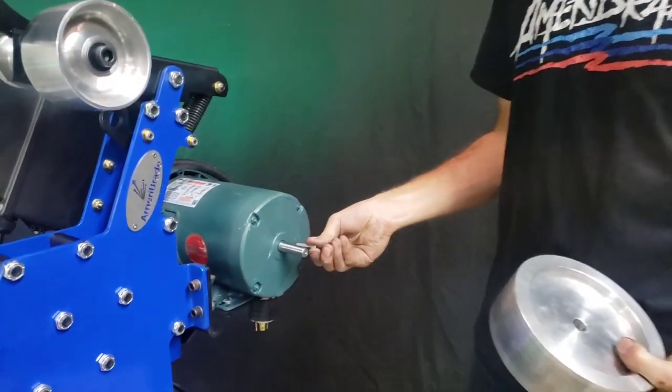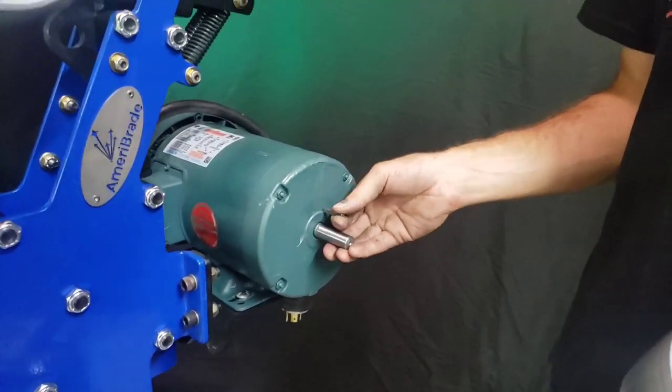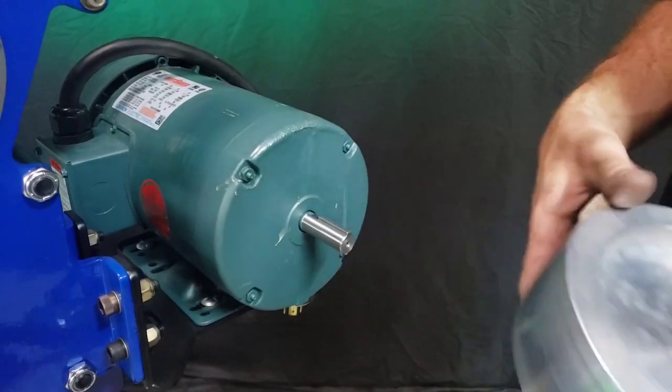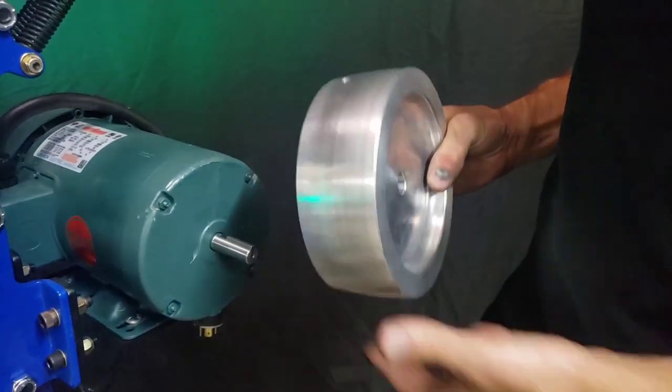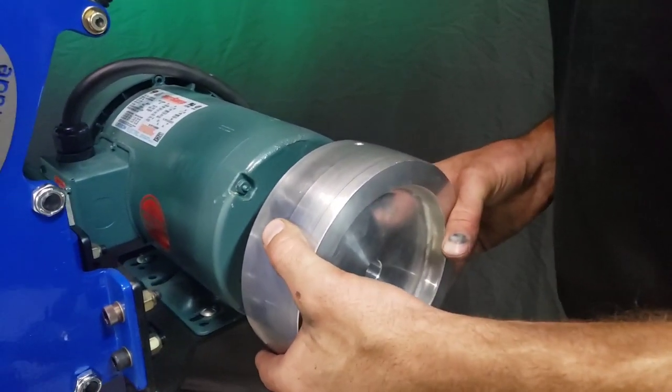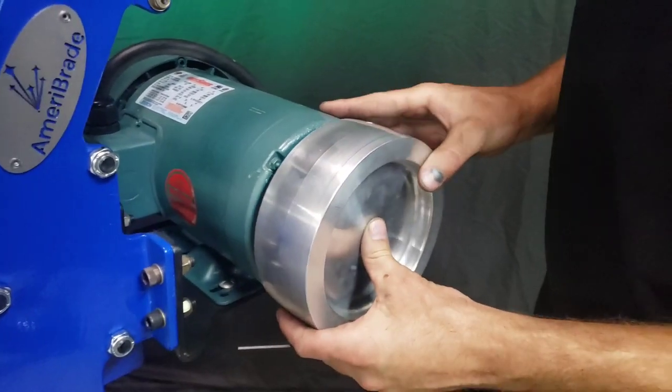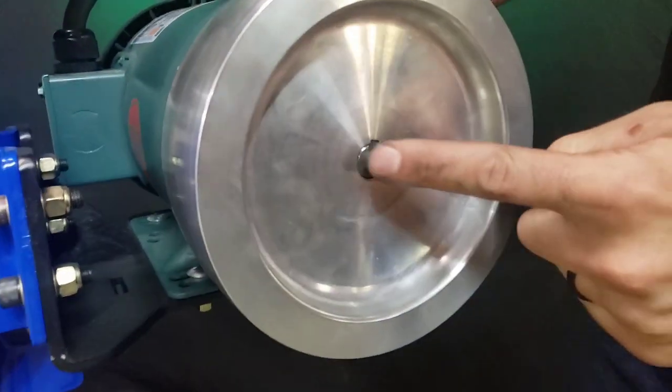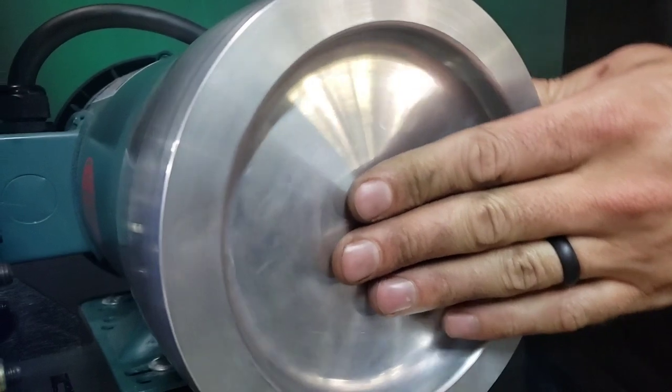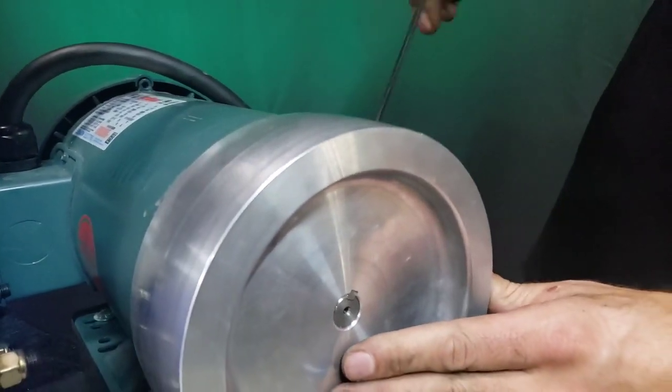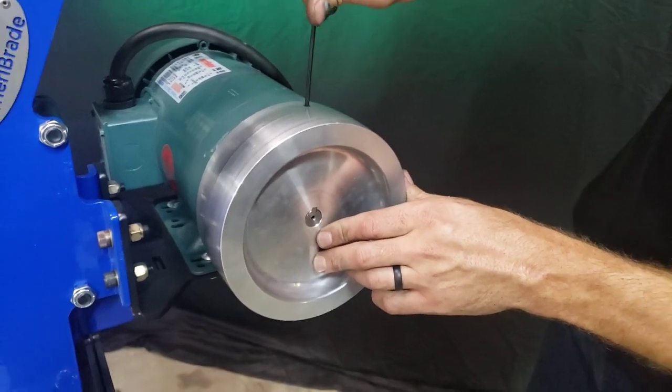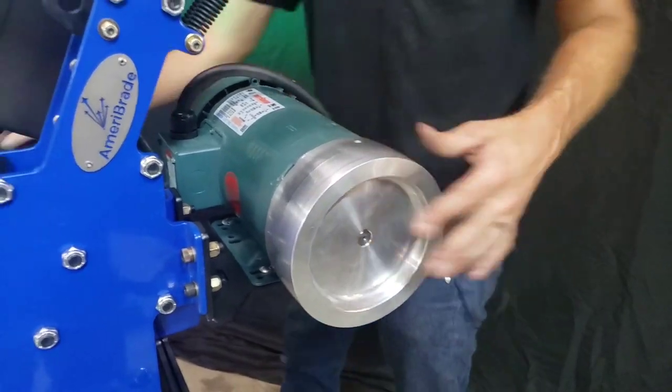If it's fighting you, you can install the key stock after you slide your wheel on, but sometimes I find it easier to have the key stock already on the shaft. And then you slide on until the shaft is flush with this outer face. And then tighten your set screw with the provided Allen wrench. Now that there's a drive wheel on here, you have something to align to with your motor alignment template.